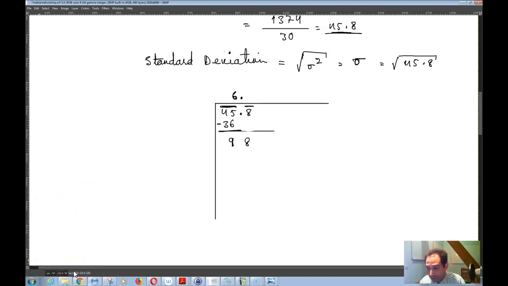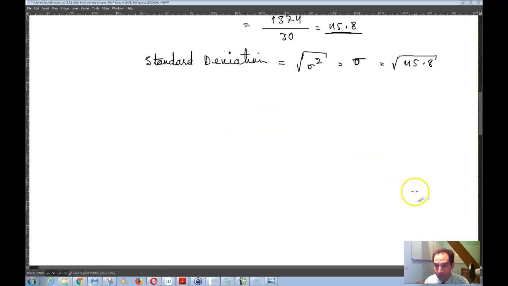Okay, so it seems that what I said here was actually wrong, because I used to do this a long time ago and I haven't done it ever since. But not entirely wrong, just one single step. 45.8. You want to find the square root of this number. Now, you need to experiment with this, because I've never actually taken the square root of a decimal number, but let's see how that goes.